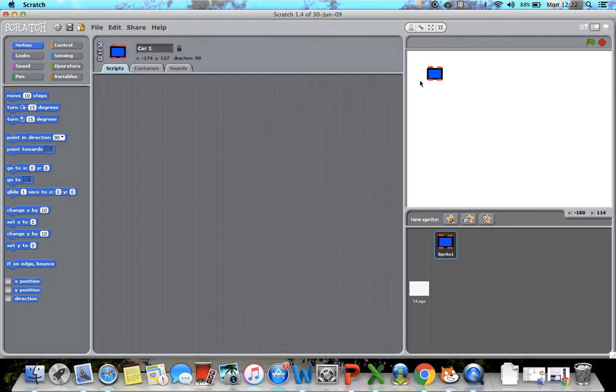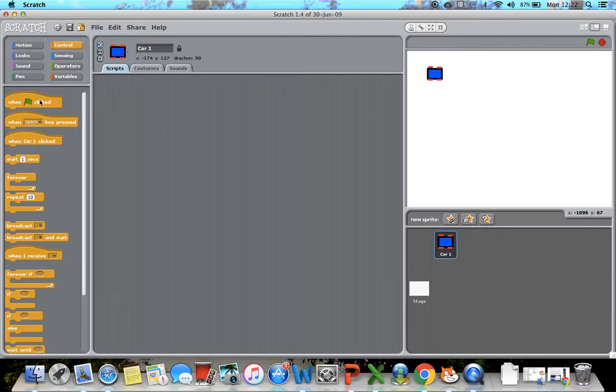What we're going to do now is add some movement. So we want our car to move. Previously, when you may have done the maze game or any other things on Scratch, you may have moved it slightly differently. The movement for the car is slightly different, but we're going to start with the same building blocks as we did before. So when green flag clicked, we're going to put our forever loop in. Remember, this goes in to make sure that whatever we put inside this bit of code happens continuously, or forever. Okay, if, let's go to sensing.